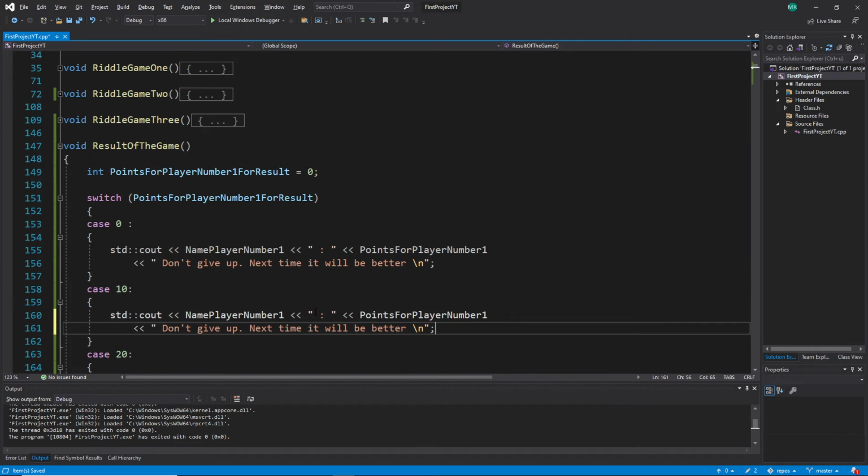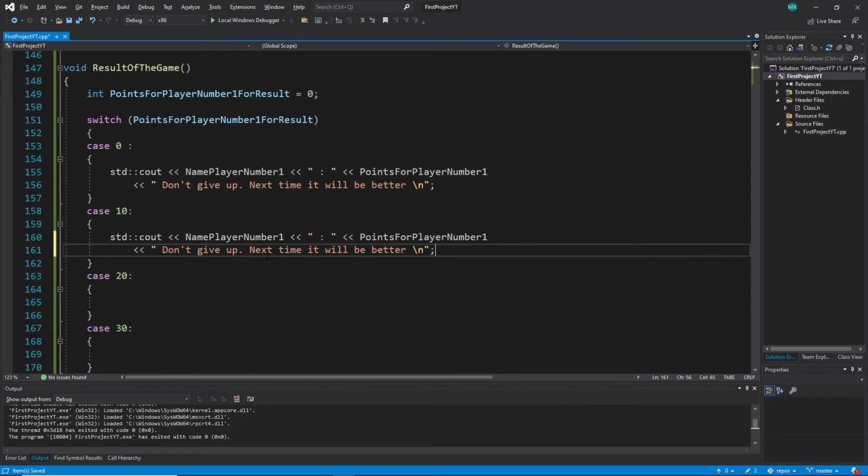Now I just copy this one and paste it here, and I can't use this text here. Let's write another text. Let's write here way to go. Good, but it can be better. Don't give up. Try harder or something like that. Don't give up. And let's copy this one, what I have done here.